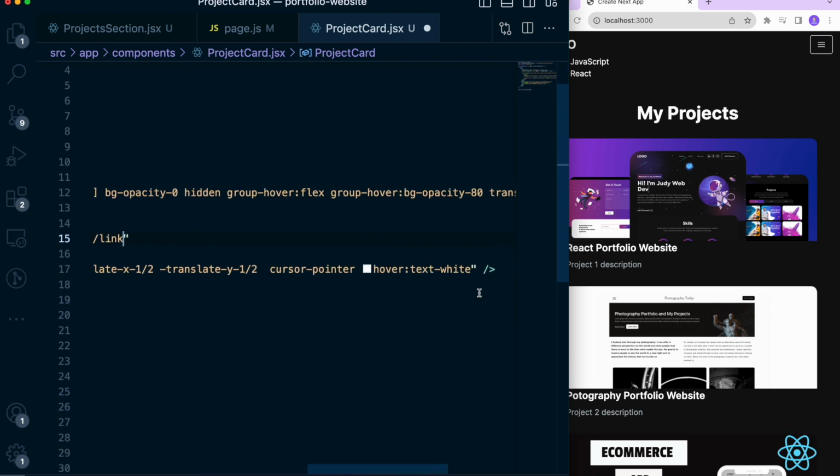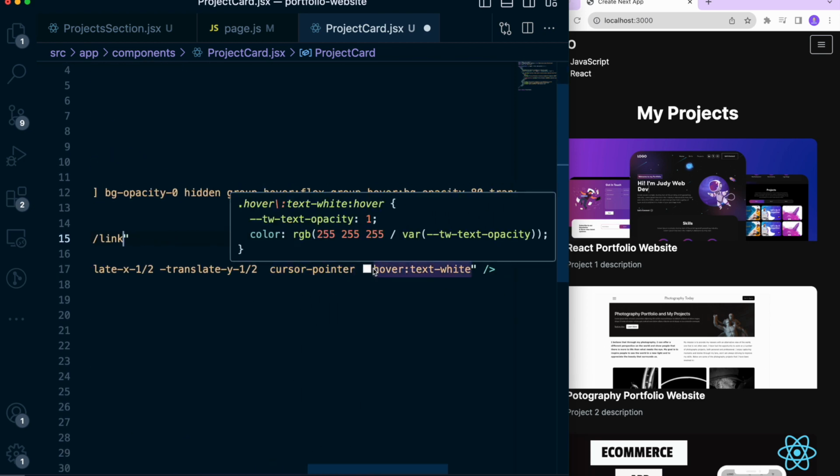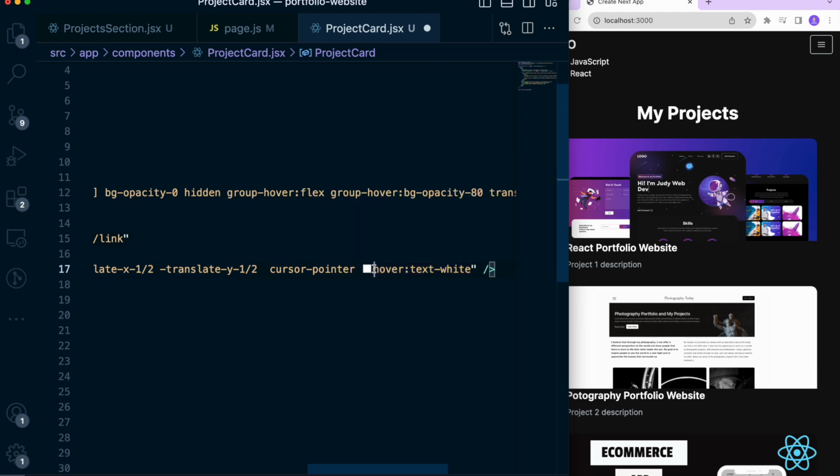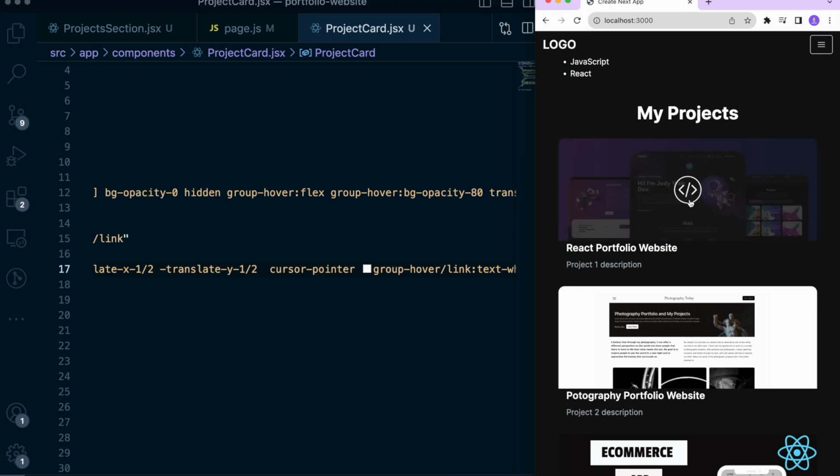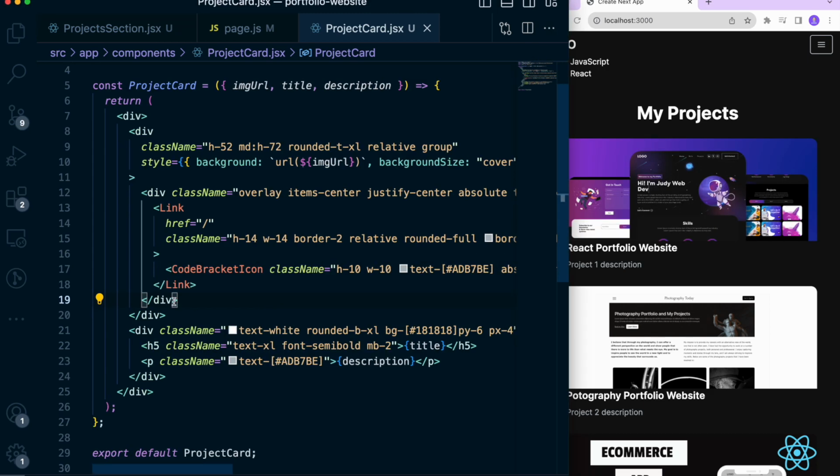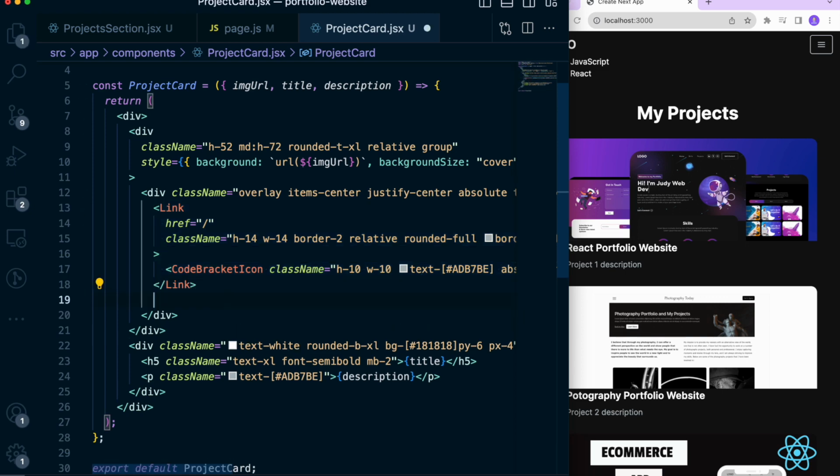So I'm going to give it the name link, so group/link, and then this hover would only change the state when group/link is hovered over. So let's do group-hover and then /link, the name of the group. And now, yep, when we hover over the link, the code bracket icon changes the color.